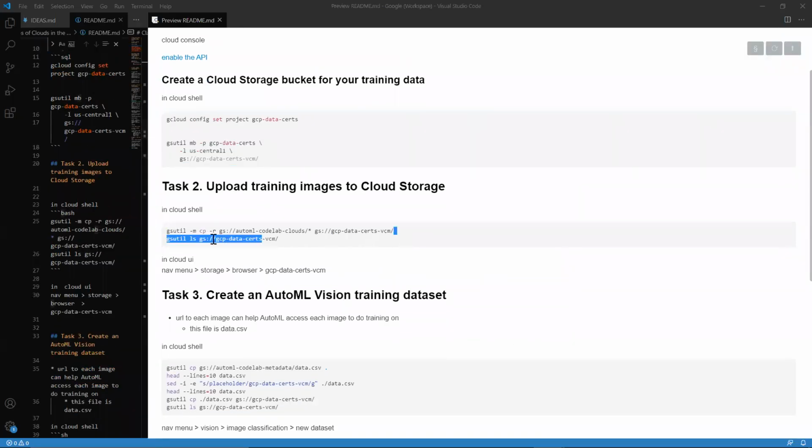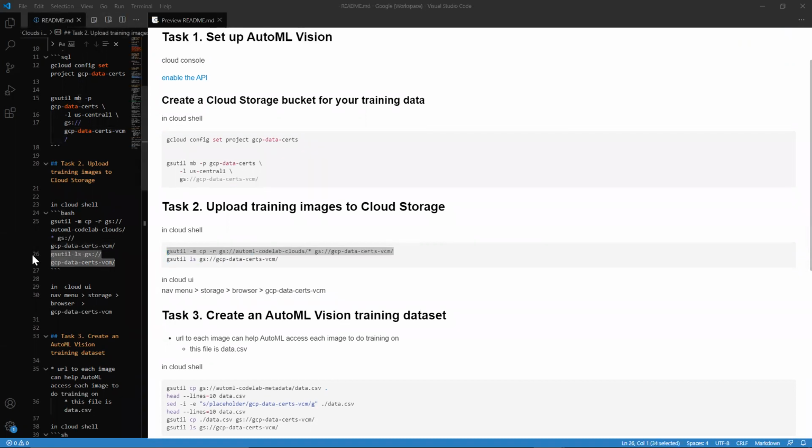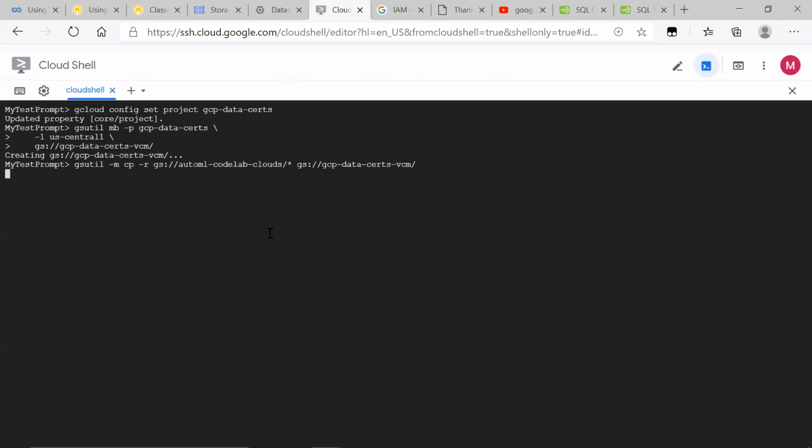All right, then we want to upload. We want to use this code to upload. And then we want to use ls. When you're doing this lab on your own, you want to use the gsutil ls command so that we can see if copies are being done or something else is going on.